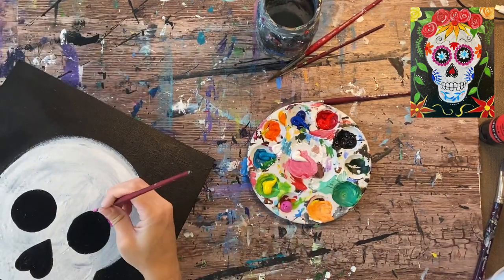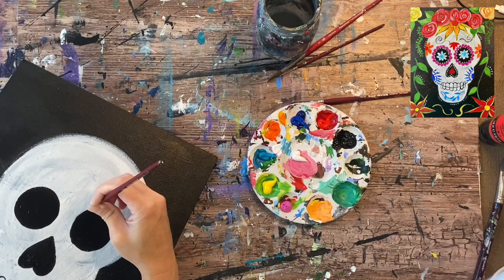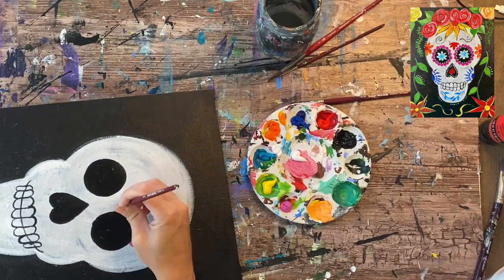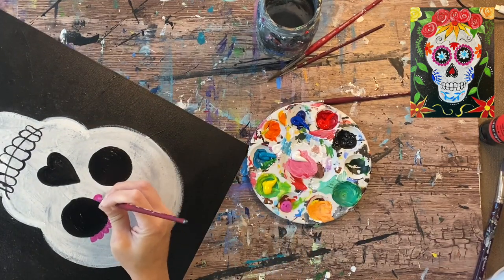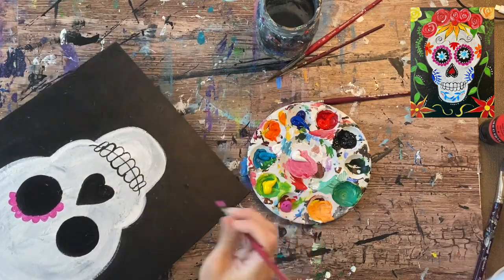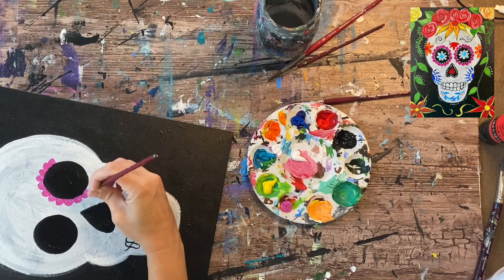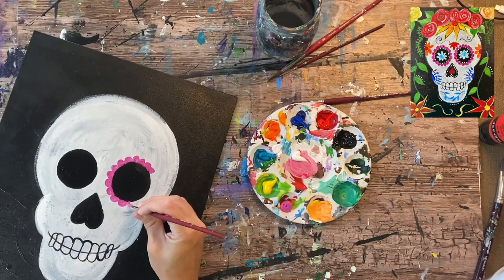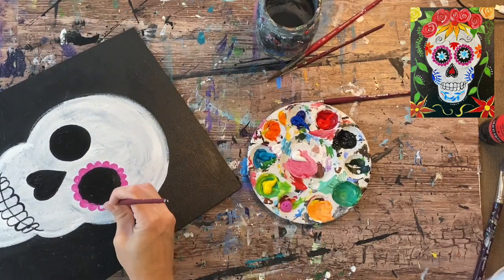And I'm going to start by adorning the eyes. So I'm going to grab a number 4 round brush and medium magenta. And I am basically just going to do little semicircle shapes, little petal shapes, I guess, around the eye. So I'm just doing a curve, filling it in solid. So very, very simple design. And I'm going to do that for both of the eyes.